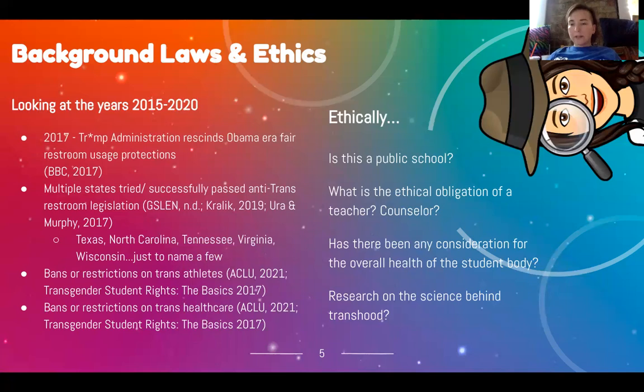Because if this is a public school, there are a lot more different variables than there would be if this was a private or a charter school. Because I understand charter schools and private schools can pick and choose their students a little bit more freely than public schools. The student, if this is a public school, has the right to be there regardless of whether school choice is open or not.